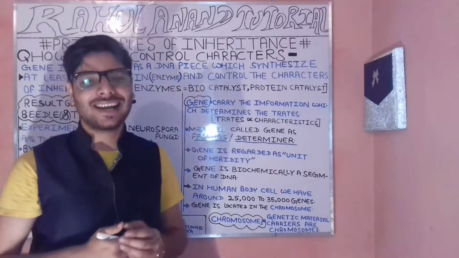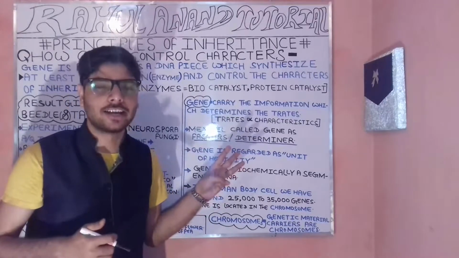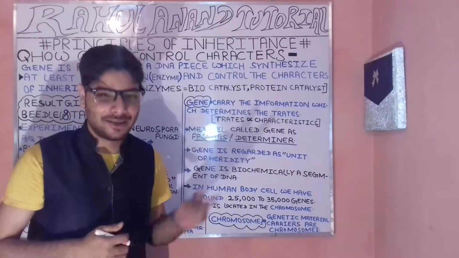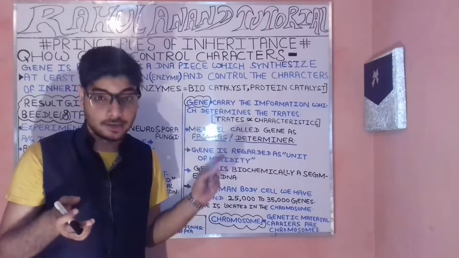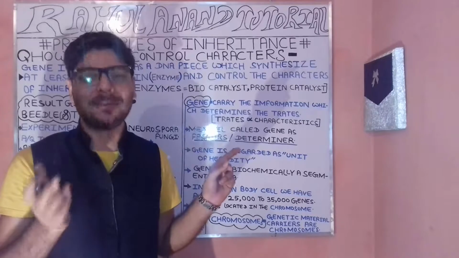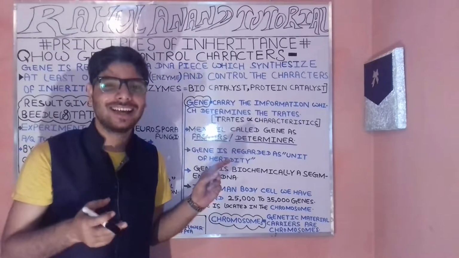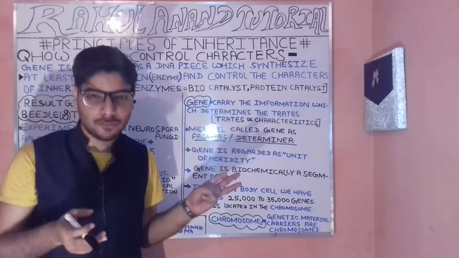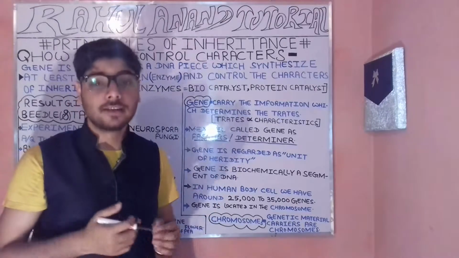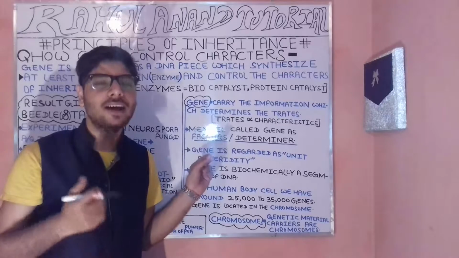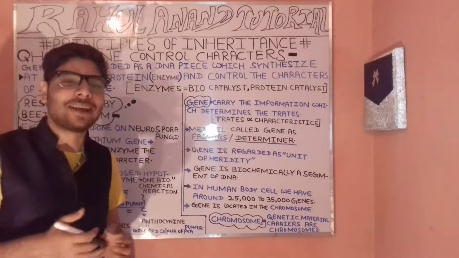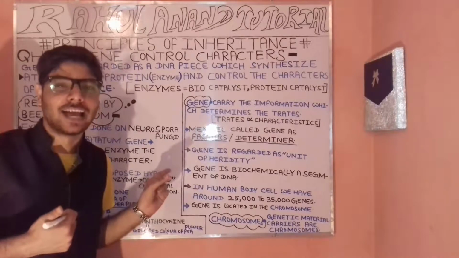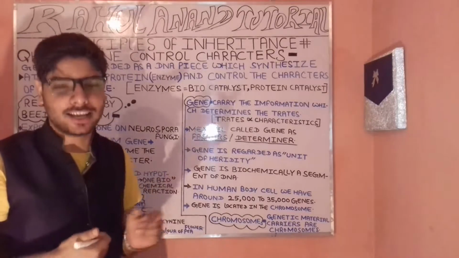Fungi are often further divided into three broad categories: the ascomycetes, the basidiomycetes, and the deuteromycetes. Ascomycetes are the sac fungi, basidiomycetes are the puffball fungi, and deuteromycetes are the imperfect fungi. So these come under fungi. According to Beadle and Tatum, they proposed that by the agency of enzymes, genes control the characteristics.